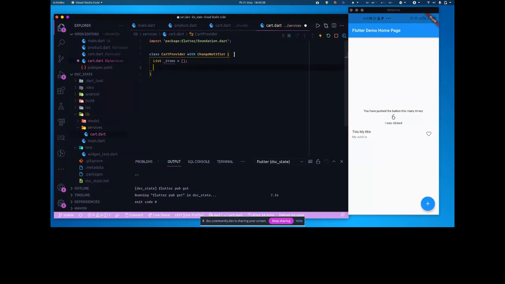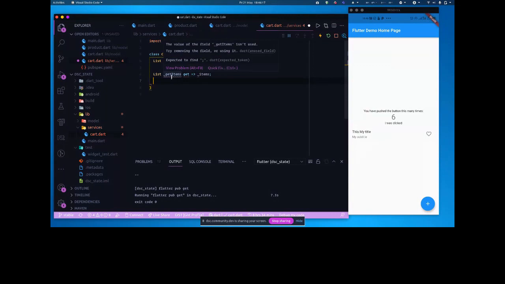Then we create a getter function for that. This is a getter. This is what you call when you want to get everything that is in the cart. So let me just call it list get items. It's a getter function, so it just returns the items themselves.